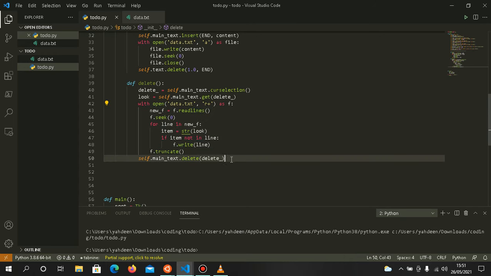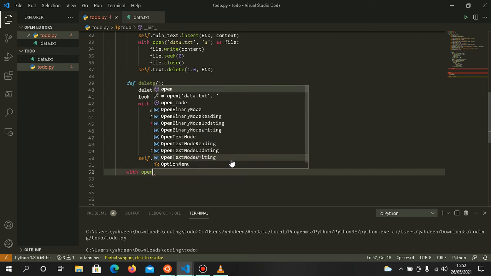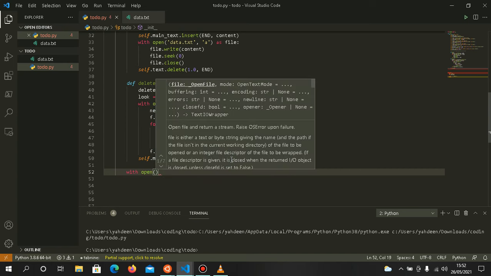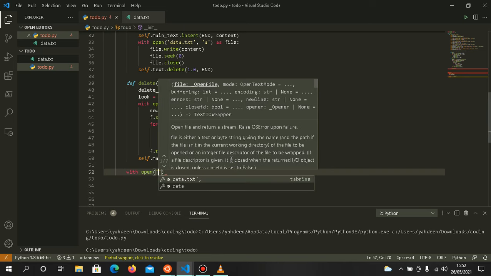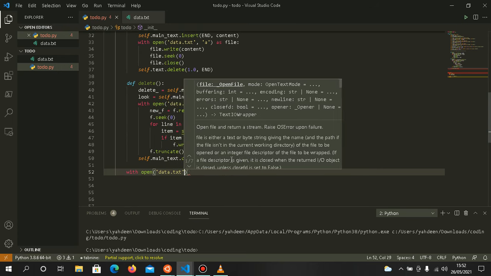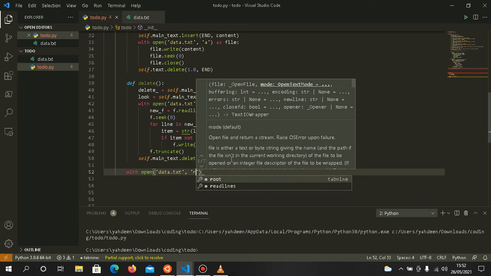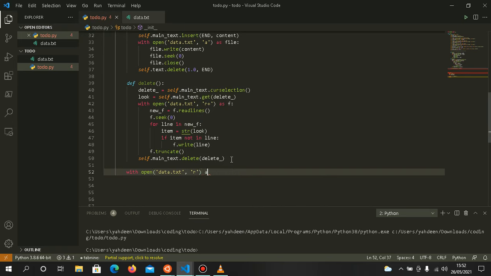this code right there. So we'll again open up the file. When we open our window, we want the words that are already on our text file to be placed on our list box. So it will be data.txt. Here we'll read the file, just like that, as file.